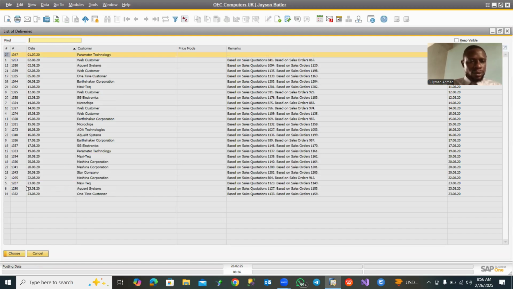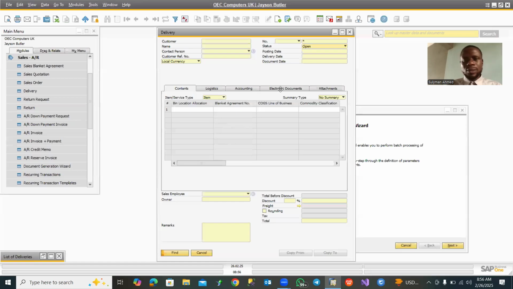So let's assume we want to create invoices for these three delivery documents: delivery numbers 1287, 1290, 1332, whose names are MaxiTech, Aquent System, and one-time customer.